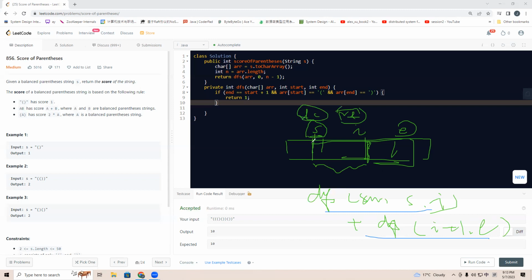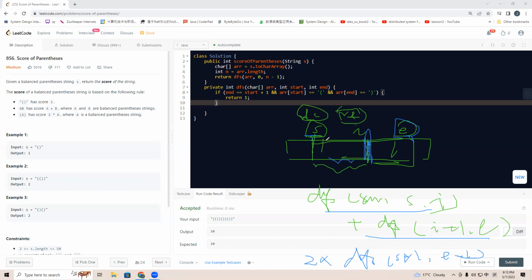If from S to E we didn't find a balanced part, and we know from S to E it is a balanced string, then we can return 2 multiplied by DFS of S plus 1, E minus 1, right? That means it cannot be divided into several balanced parts.